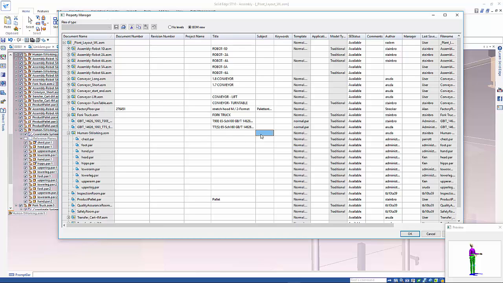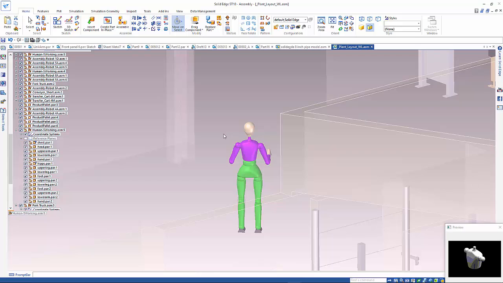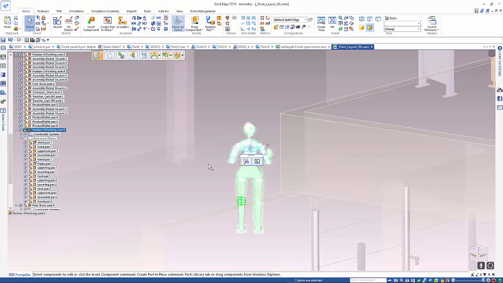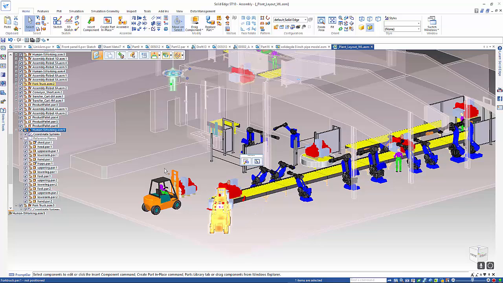I can fill in, say, human in here, and Control C and Control V, and update all of those all in one go. So now I could do a similar selection to get those individual people hidden out of the system quite quickly.